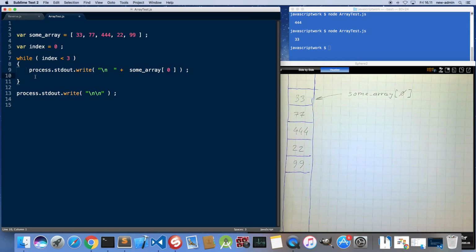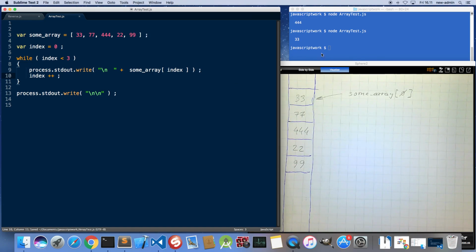And I write the, and I will, so this would then print. Let's see what this now does.